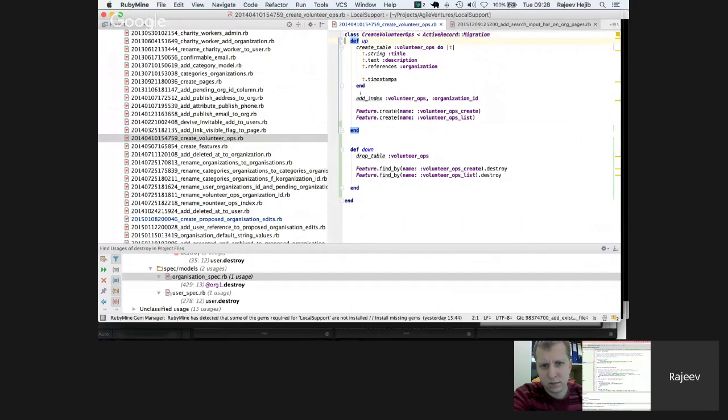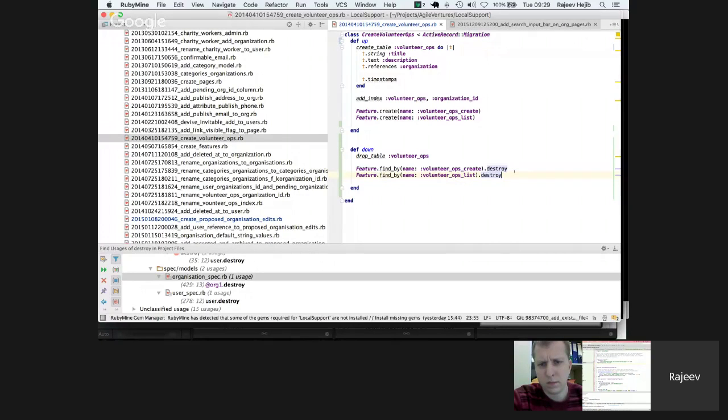There is hardly anything wrong here, and then add an index, and then add a feature also. And when it goes down, drop table, and in a real situation, if the migration has worked well, it will have that feature. So this will not fail. It will always destroy that also. It'll be fine. So in a way, the script is working, but I wanted to test it.